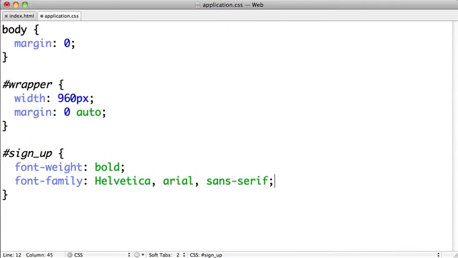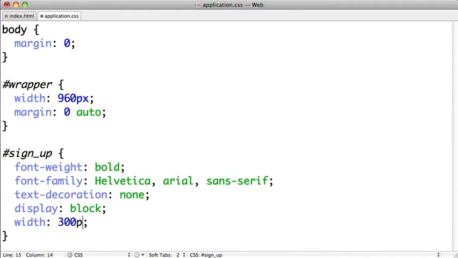Of course, these are all just stylistic decisions, and you can use whatever font sizes or font families that you want. We'll set the text decoration to none because this is a link and we probably want to remove the underline for the button. We'll set the display to block because the display type for links by default is set to inline, and we want this to really take up some space on the page.